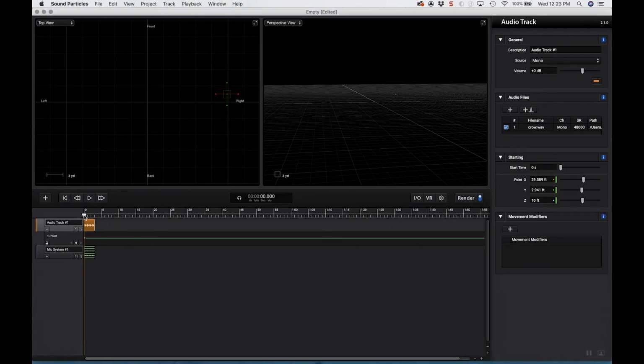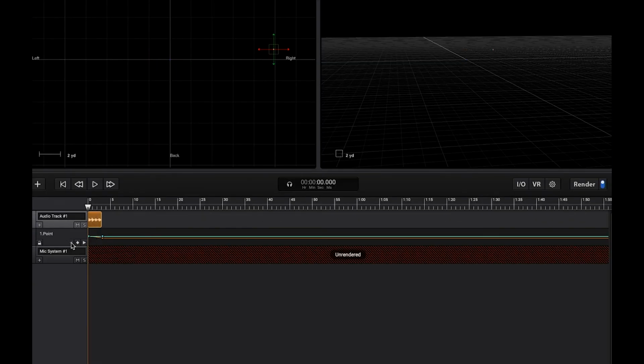Okay, so now we'll go to the end of the crow sound, and I'm going to move this across here. Let's think about the distances we have. To move back to the first point, you can drag the playhead back, but if you want to get specifically on a first point, you can click on this little arrow down here. Right now it's 2, 4, 6, 8, 10 yards, so 30 feet away, and it's going to fly across, and 2, 4, 6, 8, 10, 30, so it's 30 feet. So basically it crosses 60 feet across us. Let's see what we get.